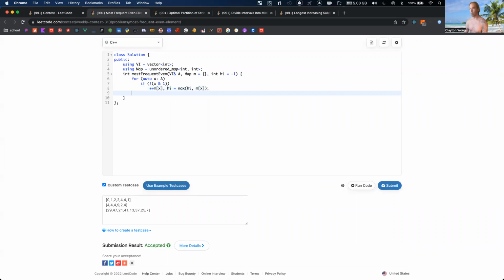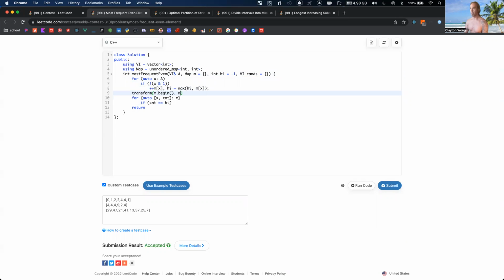Right, okay, so return. Actually it's easier maybe to just iterate through the map. For each x, count in m, if count is equal to high. Let's do this actually. We'll have a list of candidates. Maybe we'll change this up a little bit.